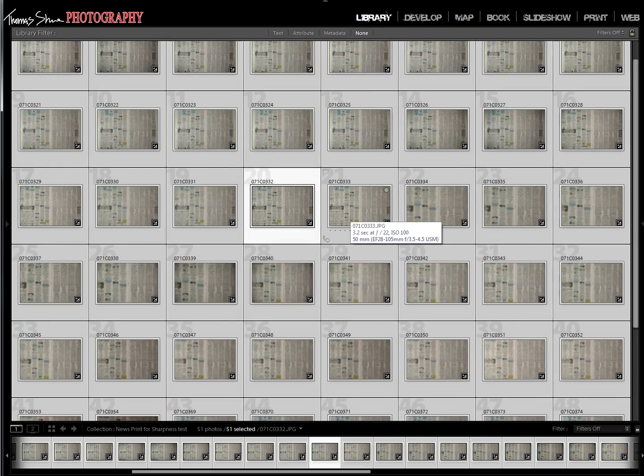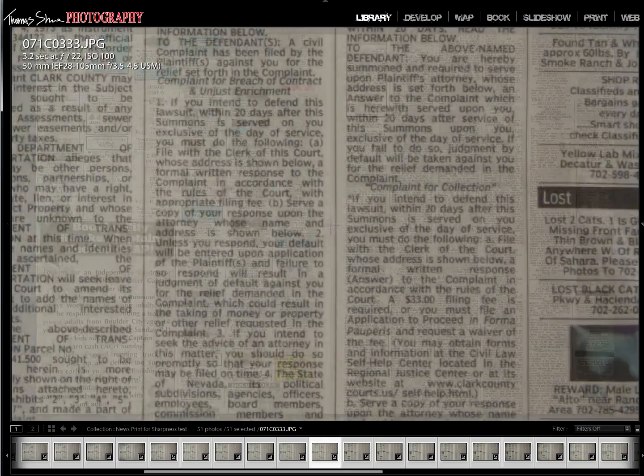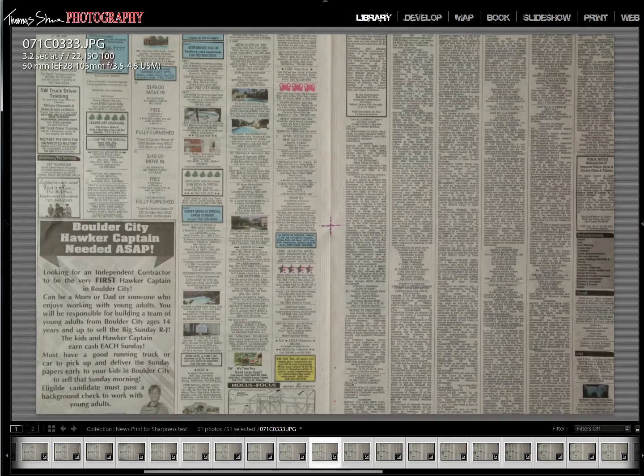So let's do one more test. We'll go to f22. This is at 50 millimeters, and you'll see that it's not as sharp. Do you see that? It starts to break up. This is called diffusion. The light starts bouncing around inside the lens and causes it to be soft. Actually, that would be diffraction when it bounces around. But you can see the corner is just as sharp as the center at f22. And the paper doesn't look so wide. Remember, we're at 50 millimeters, so we don't have that wide angle view.